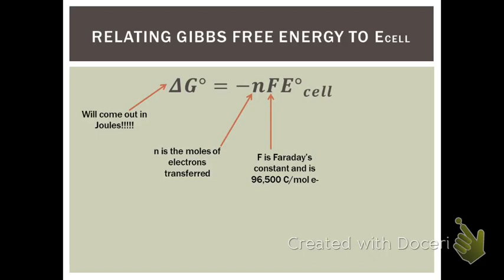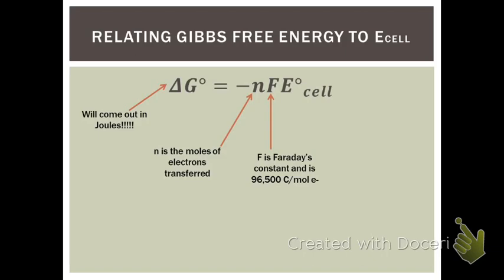So here's the equation that allows you to convert between delta G and E. The one thing I'll warn you is in this equation, delta G comes out in joules. Normally G is in kilojoules, so this is something to take note of. n here is not moles of a solid, n is moles of the electrons transferred. So when you write the reduction and the oxidation half reactions, however many electrons is the common number between the two, after you multiply them times something, that's the moles of electrons transferred.